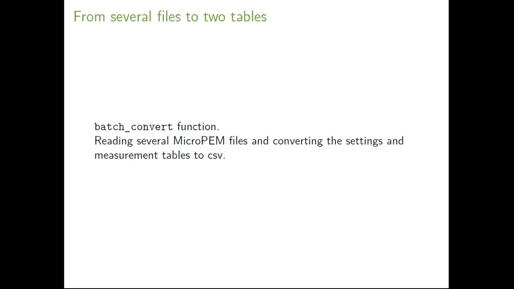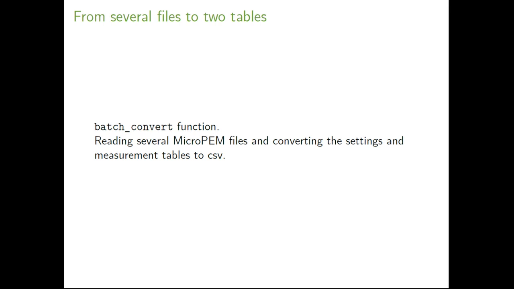At the end of doing that, in our project, we had more than 250 files, which we converted by writing a function called batch convert, which reads several microPEM files and converts the settings and the measurement tables to 2 CSVs. So one with the settings, one with the measurements.